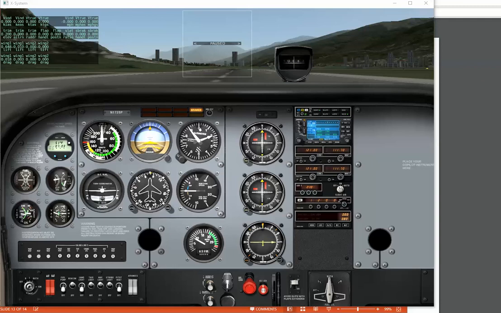If you do feel comfortable with your landings though, you can also try doing it with your flaps down. The flap button is 1, 2, 3, 4 instruments to the right of your throttle. If you do choose to do a flaps down landing, if you feel comfortable enough to do it, you'll need to go just a little bit less throttle, which will slow you down a little bit.